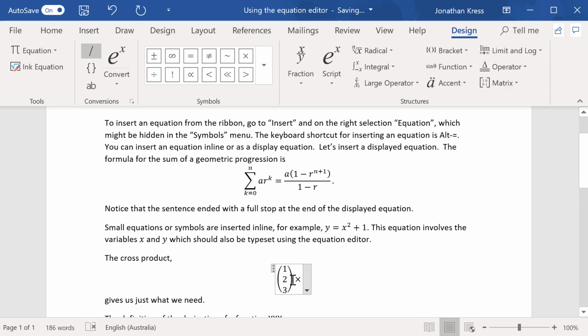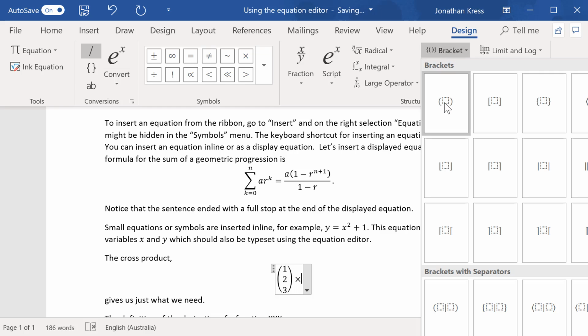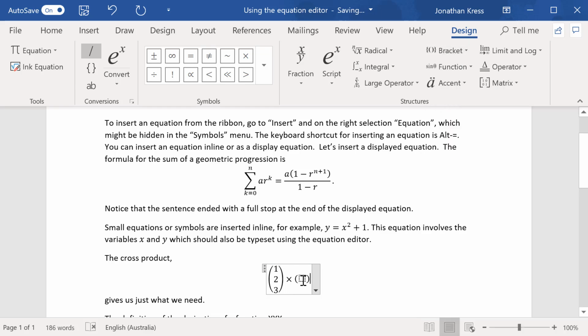Notice the cross, this is a times symbol. It's not an X. You do not just use an X or a capital X. It's actually a special symbol. And now another matrix, sorry, another vector, like so. Click in here, turn that single square into 3 vertical spaces, 4, 5, 6, equals. Let's type that with the keyboard. There's also an equal symbol there if you want.